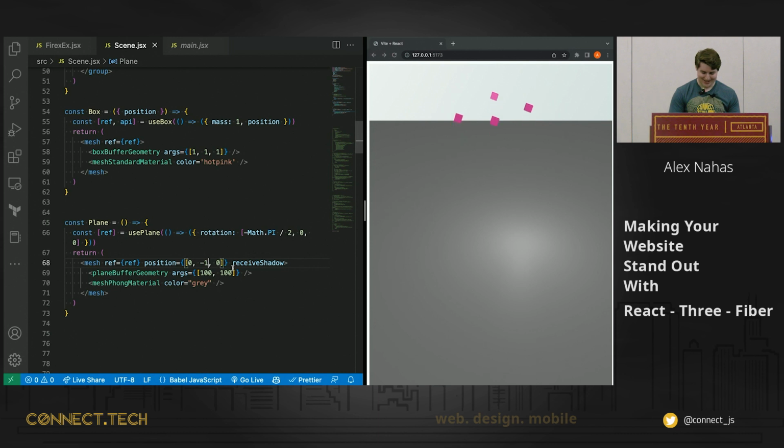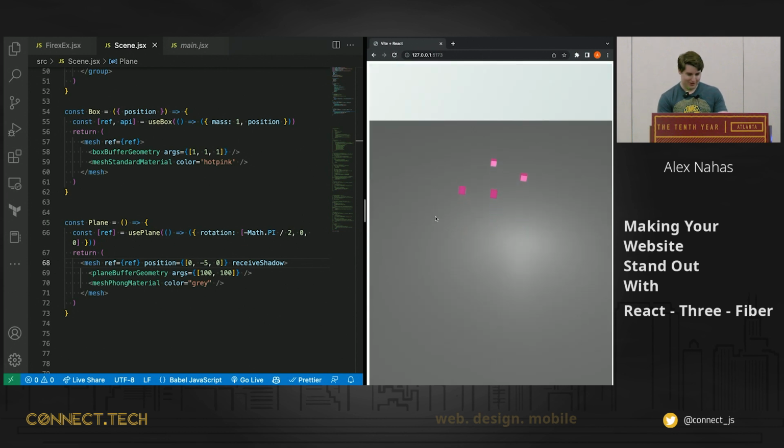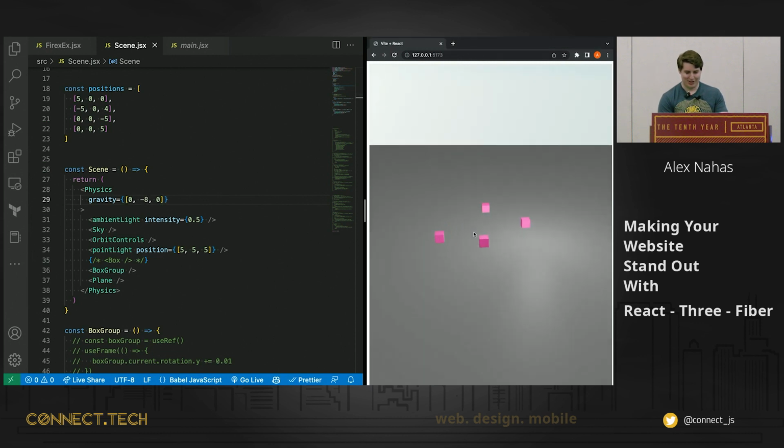Let's try -5. They're just being launched up, you know? I guess we'll just let it happen at this point. Why not? We'll just increase the strength of gravity so they can come down faster. All right, cool. Now they're only popping up a bit now. But awesome, we've got some physics going on now.